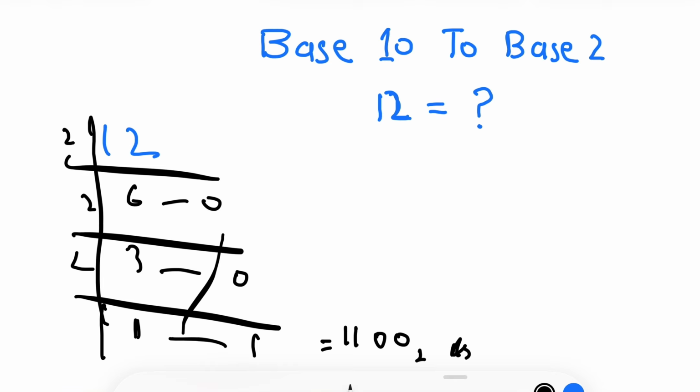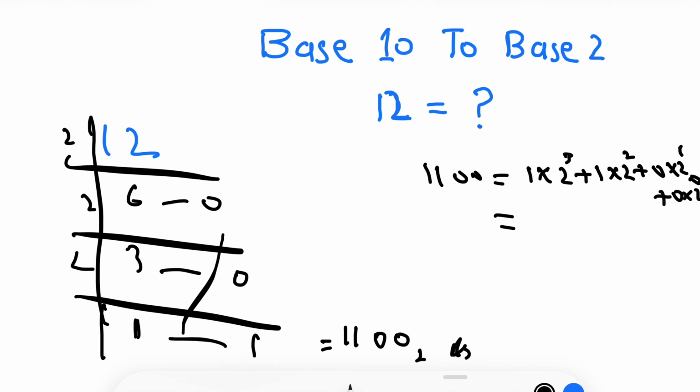And now we convert this number from base 2 into base 10, to see whether we get the answer right or wrong. So check here. 1100 equals 1 multiply 2 plus 1 multiply 2 plus 0 multiply 2 plus 0 multiply 2. So here take the power 0, 1, 2, 3.